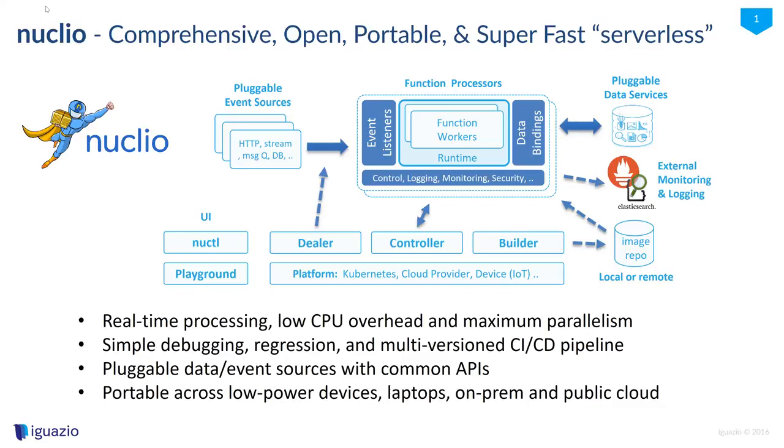I'll start with a very high level architecture of what Nuclio is. Essentially, we had a previous version which was proprietary. And then about a year ago, we decided to open source it and rewrote the entire code, in order to make it more open to other data sources, event sources, and be more modular for future use cases. What are some essential things in the architecture?